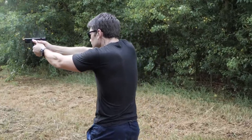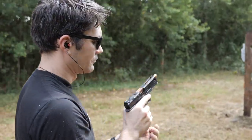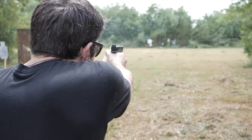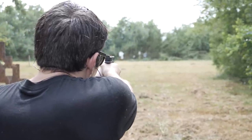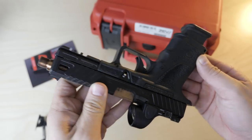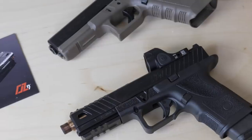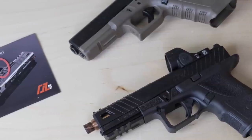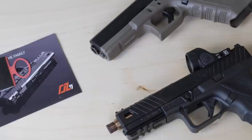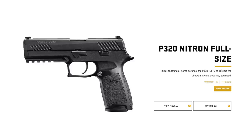The standard barrel is 4.5 inches. This makes the ZEV a viable carry option because although it will have a longer slide and barrel, you get a longer sight radius and better ballistic performance. You also have the ability to mate the smaller Glock 19 size frame to the OZ9 full-size receiver and upper with a 17-round magazine. The barrel is not the difficult part of a gun to conceal — it's the butt of the gun. So ZEV more or less gives you Glock 17 performance in a Glock 19 size package. The Glock 17 is 6 ounces lighter than the ZEV, which is a bit of a fatty at 28 ounces versus the Glock 17's 22 ounces. But even with its steel internal frame, the ZEV OZ9 weighs 1 ounce less than the SIG P320.